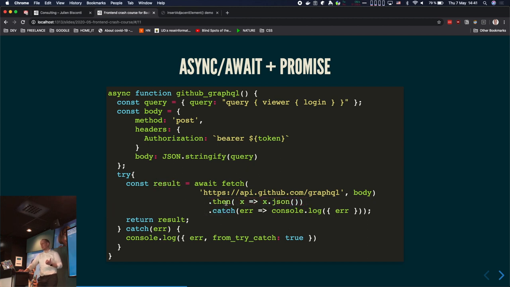Can you do await on await? I'm sure it's technically possible, but I wouldn't recommend it. But that is the main idea of asynchronous JavaScript. That's why I show you this, because this is complicated. And if you create an async function, the worst part is that now that you unbundle it, it will rebundle it into a promise.